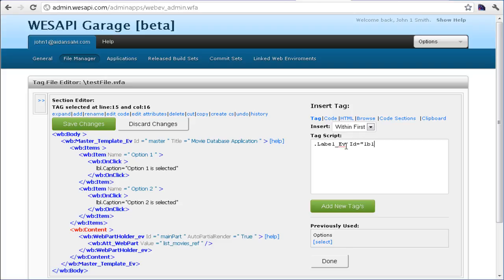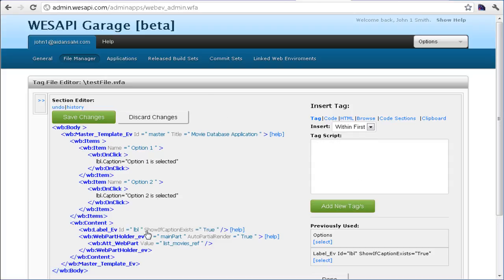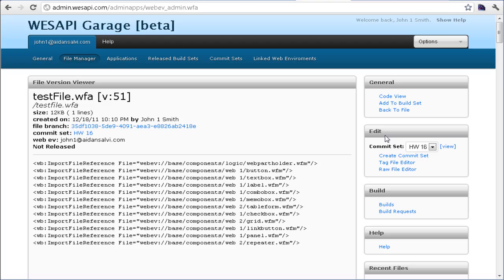I put within first just for simplicity's sake. Now we're going to go ahead and add that label that we referenced earlier. We're going to use the show if caption exists attribute to only display the label if the caption does exist. Let's go ahead and add that before the web part holder.